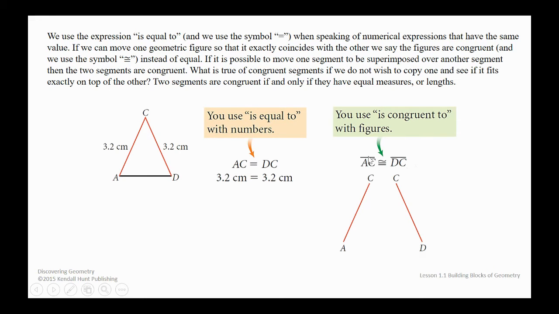Now the segments themselves, the actual line segments, cannot be equal because they're not numbers. So what we have in geometry is this idea of congruent. Two segments are congruent if they have the same measure. So these things are essentially the same thing, but congruent is the geometrical idea. Geometry was invented before this whole idea of a lot of these numbers. So if we're talking about the actual objects, we use the congruent symbol. If we're talking about their lengths, we use the equal symbol.